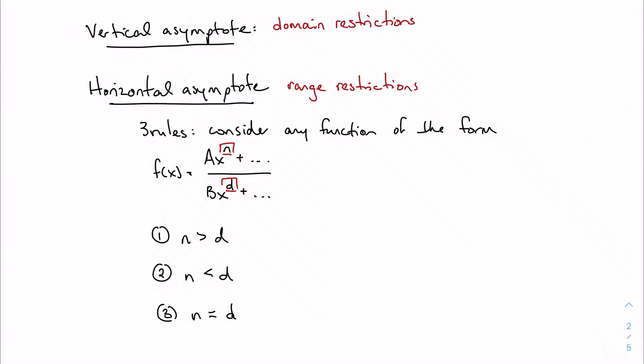If I compare the degree of the numerator to the degree of the denominator, I have three possible cases. The degree of the numerator could be less than, greater than, or equal to the degree of the denominator. In the case where the numerator's degree is greater than the degree of the denominator, there are no horizontal asymptotes. As a trivial case, I like to think about the function y equals x, which we can write as x over 1. The degree of the numerator is 1, denominator is 0, and this looks like a line with no horizontal asymptote.